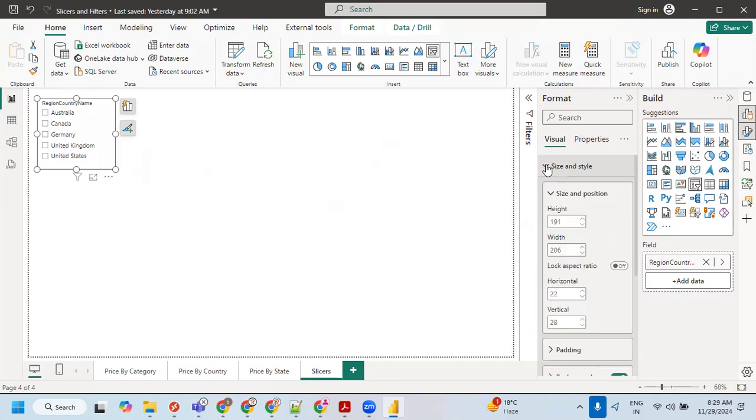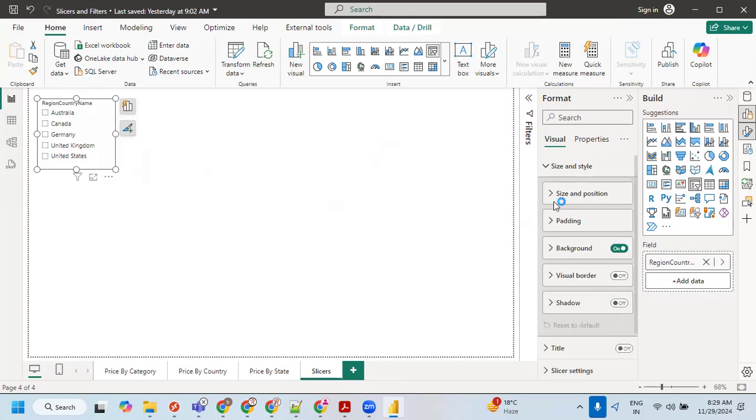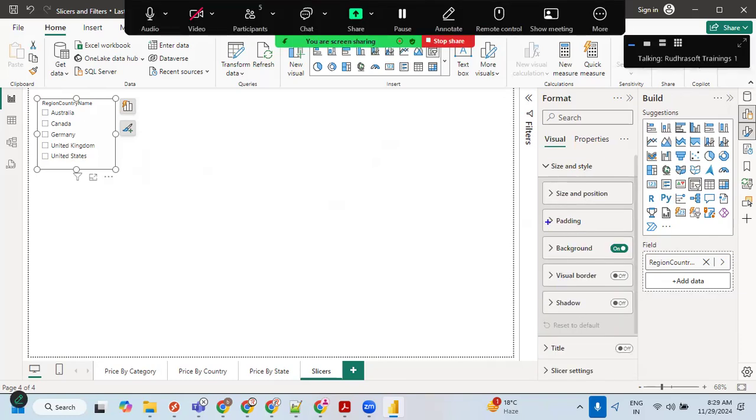And when I expand this, you can see options here. So what options are there here? For this slicer, I have size and position, padding, and background. Even if you are not aware of it, if you know there are some options to do formatting for the visual, once you come to this place, you can feel what you have to do.